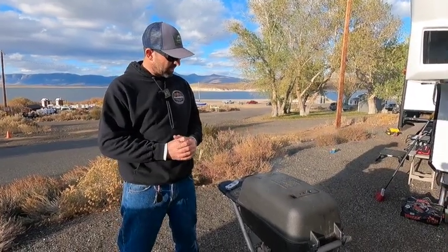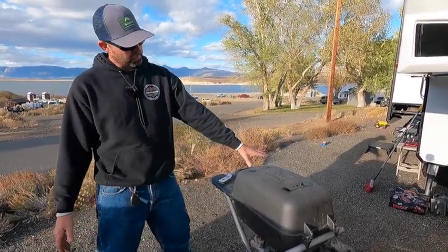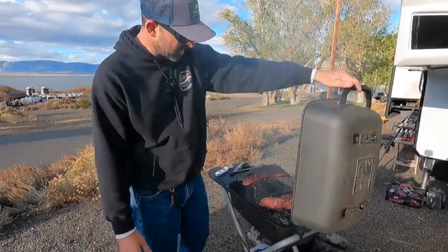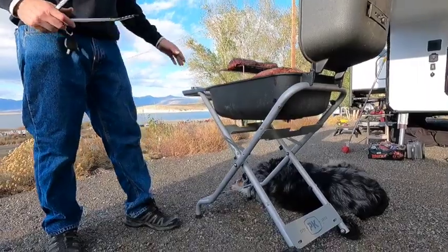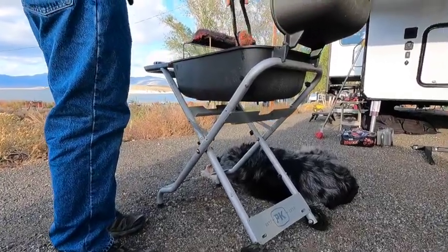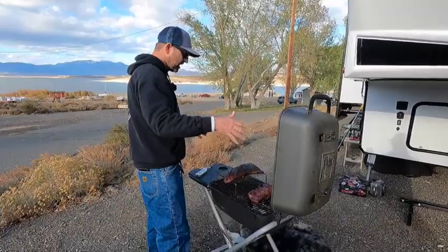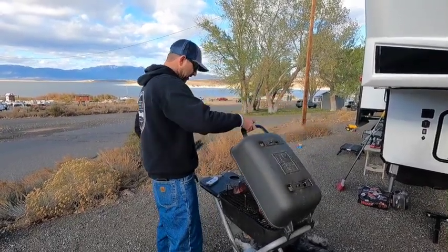With this PK, they have a few different models now that are even more portable. The PK Go is their latest model — not to be confused with their old PK Go, which was just a stand. What I like about this TX is the stand: I get a nice stand with a little side table. The stand lays down flat and the grill fits right down into it, which is awesome for my compartment in the trailer. It's lightweight and slides right in. This grill is right about 30 pounds — not bad at all.